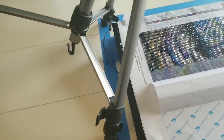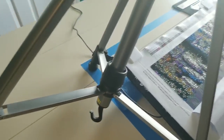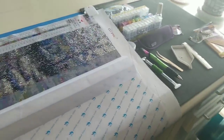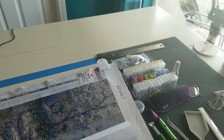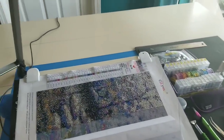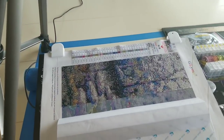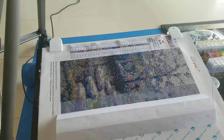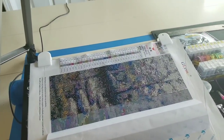I have the blue painter's tape as an outline for the frame of my camera when I'm taping, so I know what you can and cannot see. Keep the private parts outside the line and the public parts inside the box. Outside the box, inside the box. Private parts, public parts.